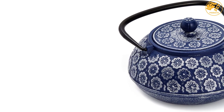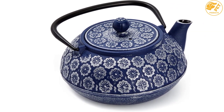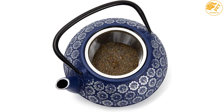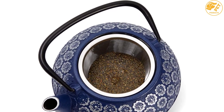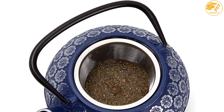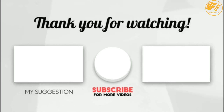The inside of the Hwa Gui Japanese teapot is smooth and can be cleaned easily. It features a stainless steel infuser, which is perfect for tea bags and loose leaf tea. This cast iron teapot can also serve as an excellent gift for friends and family. If you need a teapot with attractive design, exquisite appearance, and good insulation, the Hwa Gui Japanese cast iron teapot is the one to go for.